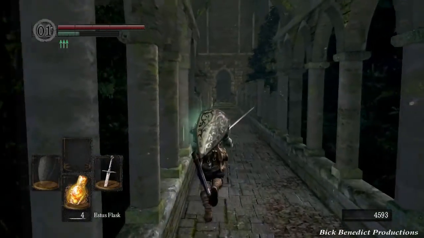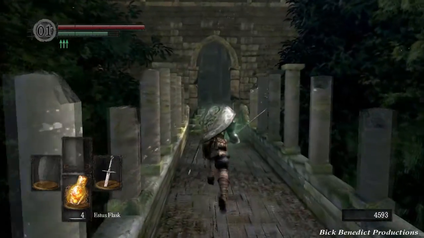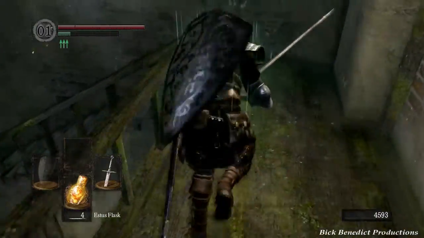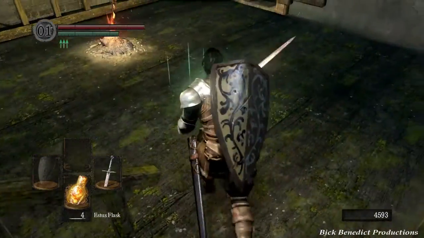Okay, so we've obtained the Firekeeper Soul. That will give you stronger Estus refills, and those can be given to Firekeepers. And then this is where the Undead Parish is, and we're going to head on down here and save our progress. Take care.